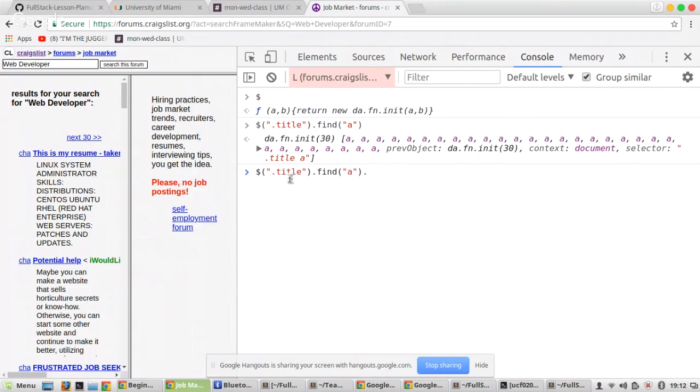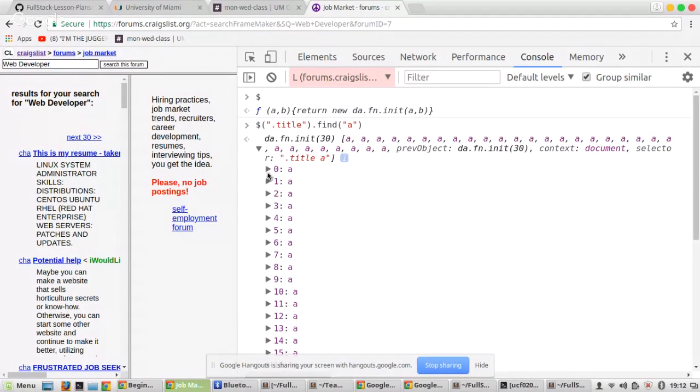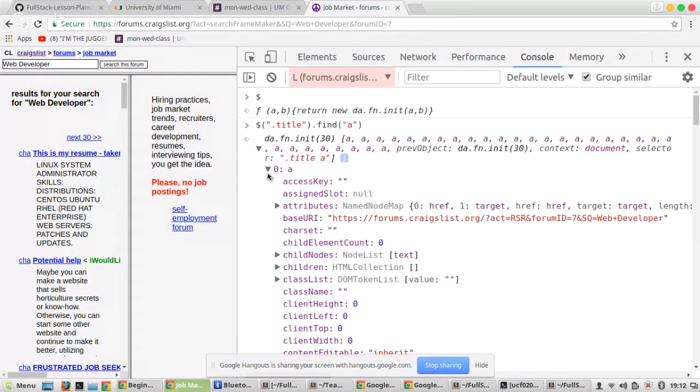Okay, so title.find. What we have to find out is whether there are other things with the class of title that are not the things that we want. In order to do that, let's expand that list of titles. See the little triangle on the side of all the A's? Just click that. Let's look at the first one. Can you expand the attributes that href has? Probably the href is inside.